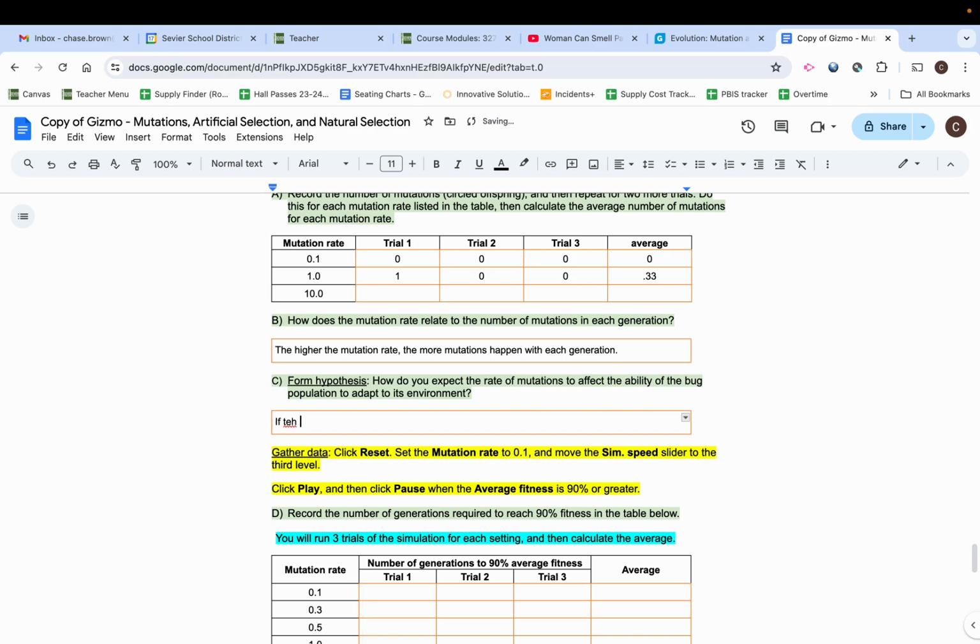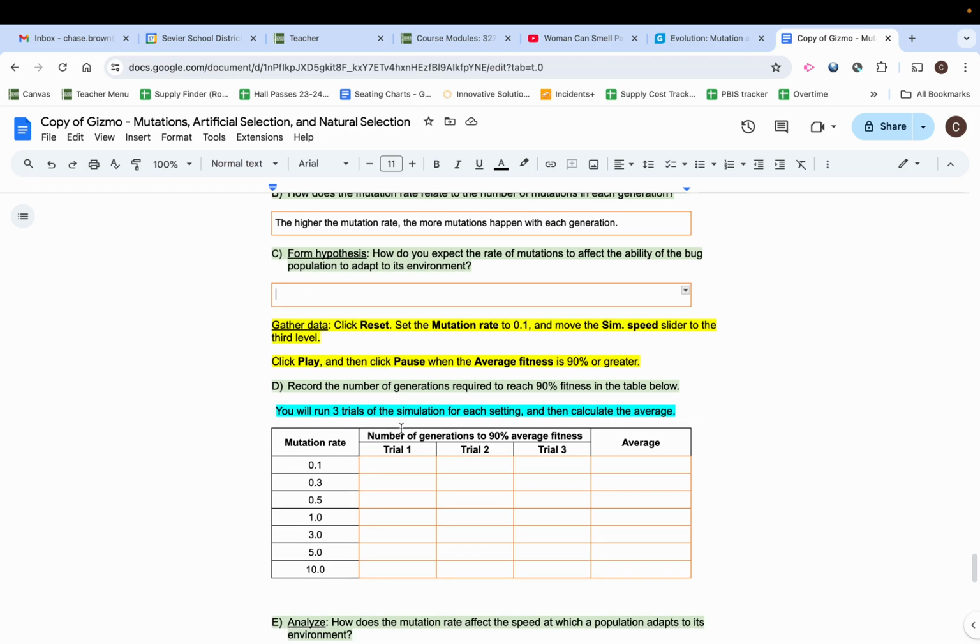If the population mutates slowly, it's gonna take a lot longer to randomly get a good mutation that matches your environment. If your population mutates fast, you're more likely to get a good mutation quicker. But you're also getting bad mutations, right?